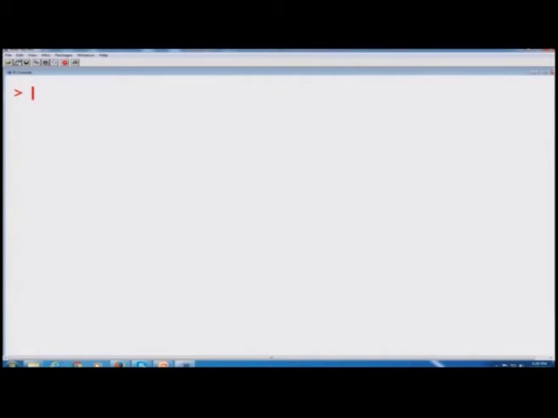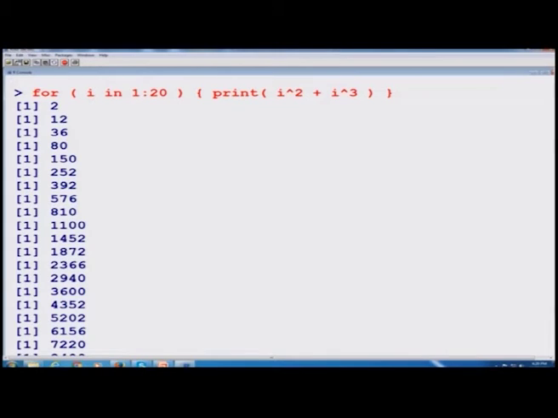So, no issues, just write down this command and change the value here to 20. As soon as you press enter, you get all the 20 values.